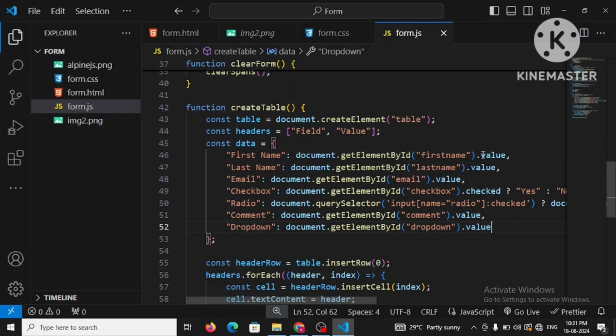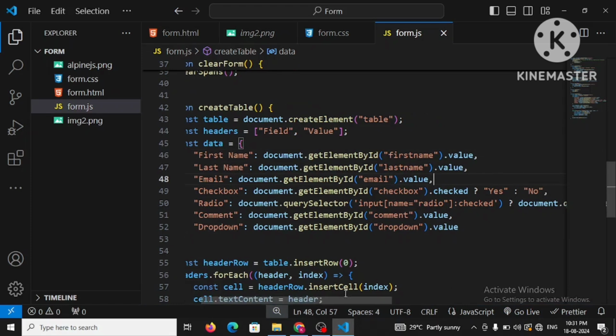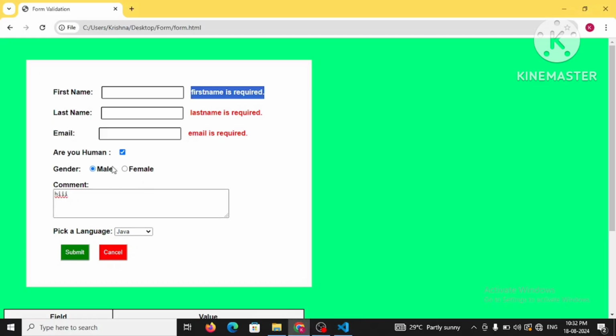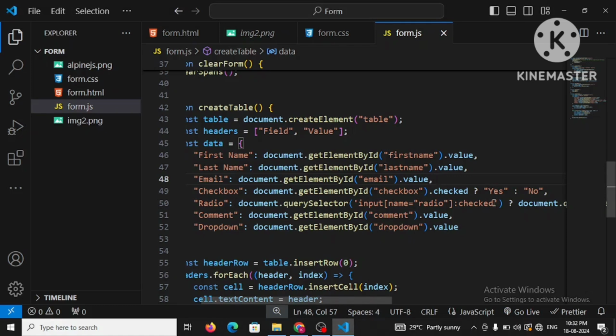First I get the value of first name, second last name, email, and checkbox value. If I click this button, it returns a yes value. If I do not click that button, it prints no.